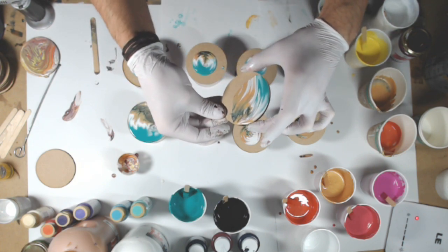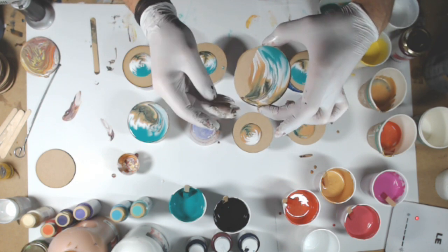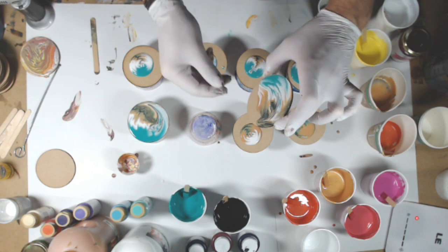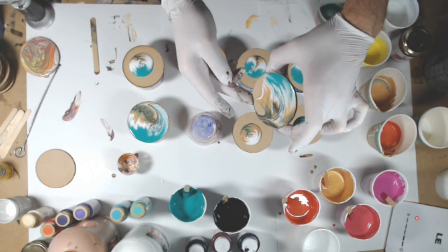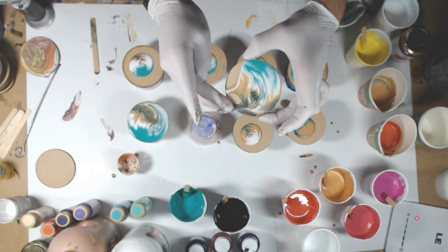Or perhaps as a giveaway when I get commissions or orders from my Etsy shop or something, I normally put some extras in the packages just as a surprise. And this is something that might work for this as well. So normally I put some pendants in there, or I have these self-made kitchen magnets. Yeah, something like that.